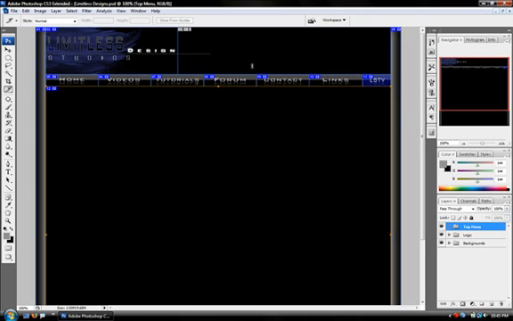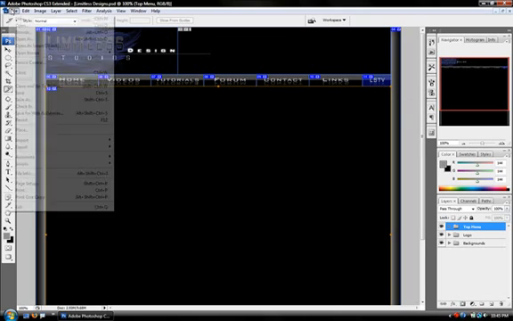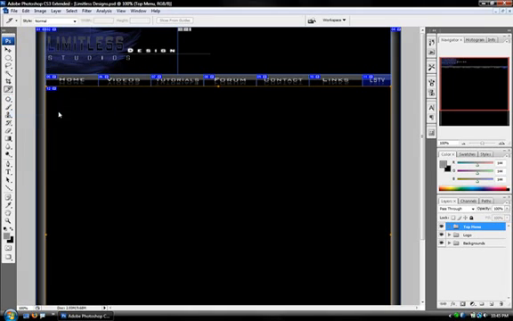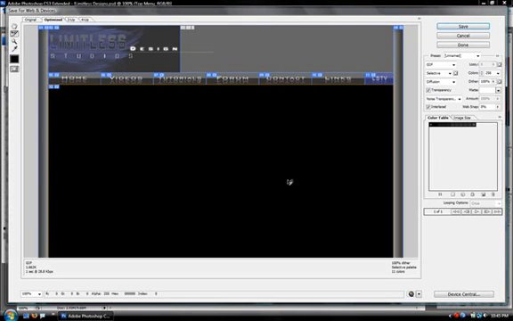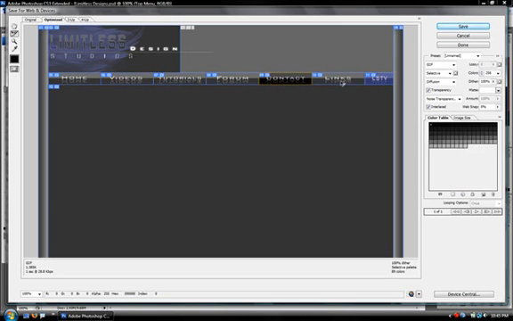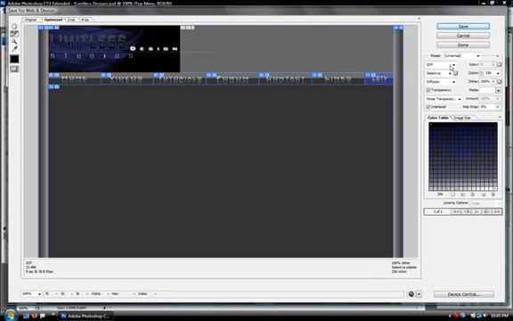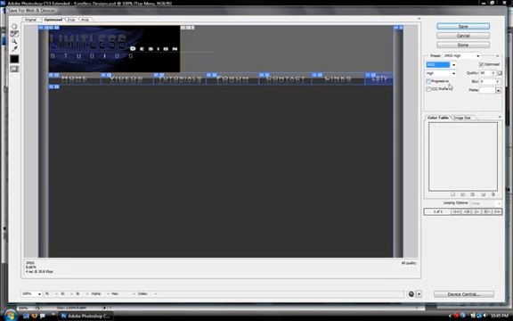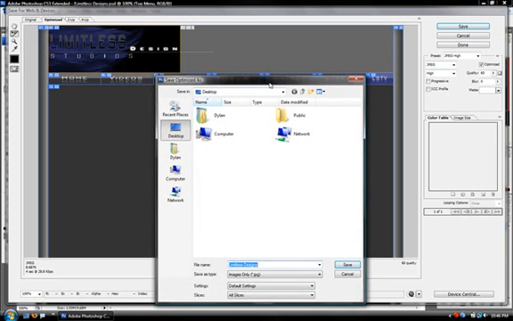So after you've got this sliced up, you're going to go to File, Save for Web and Devices, and you're going to get this document pulled up here. And you can click on each slice to preview them. And I would go over here and select JPEG because it's the best quality for a website. If you have transparency you want to keep, then do a PNG file, but I usually stick with just a JPEG. And we'll keep all the settings the same, and we'll go ahead and click Save.